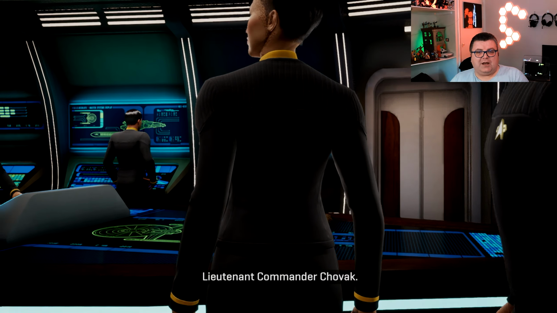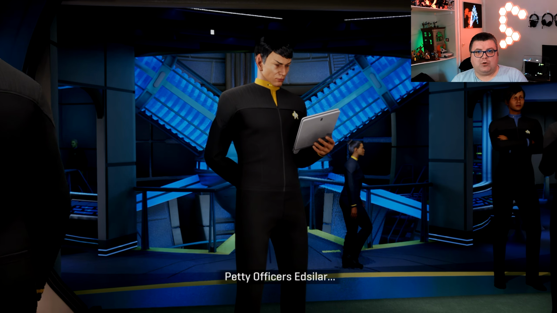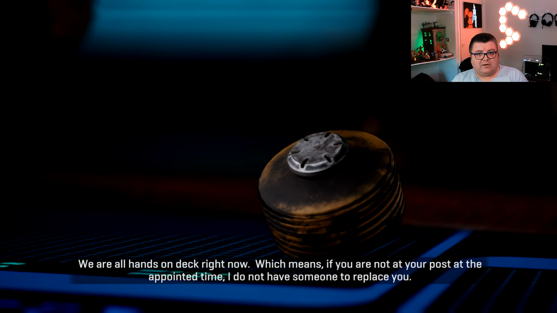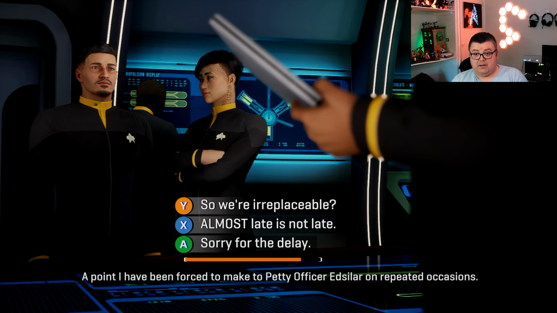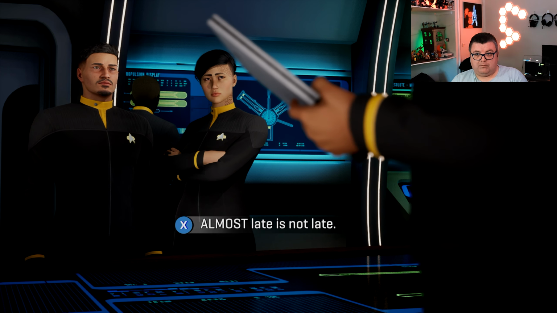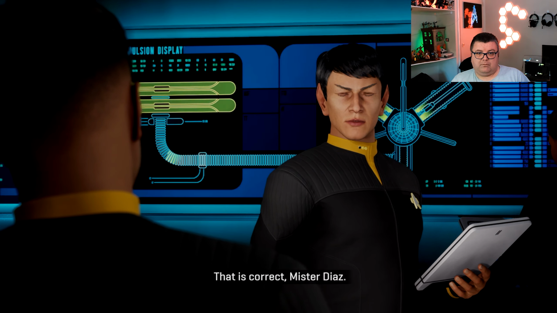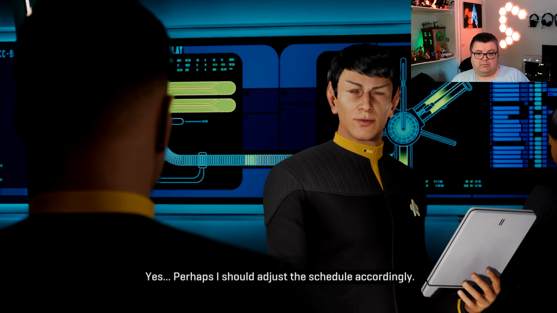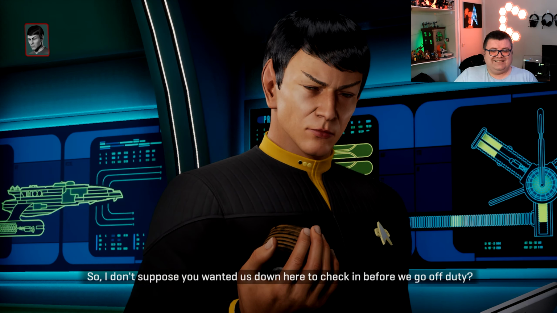Looks like we got here before. We were just looking for you, Commander. Petty Officers Ed Solar, Diaz. I was beginning to think you would be late, which means if you are not at your post at the appointed time, I do not have someone to replace you. I have been forced to make that point to Petty Officer Ed Solar on repeated occasions. Well, Commander Chovak, isn't it true that if we were almost late, it categorically means that we were not late? That is correct, Mr. Diaz. I mean, if anything, Ed Solar and I are following the schedule to the letter. Yes, perhaps I should adjust the schedule accordingly. So, I don't suppose you wanted us down here to check in before we go off duty?